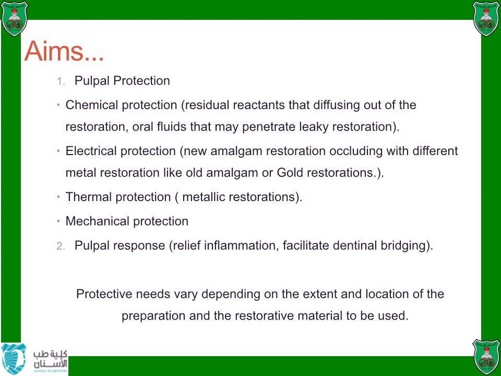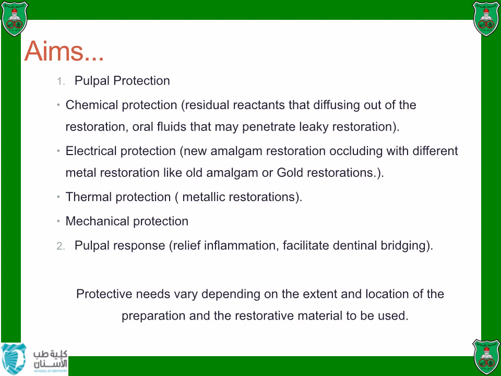Finally, we need to protect the bulb against mechanical stimuli. Now, if you have a deep cavity preparation and we have a small amount of remaining dentine, we need to protect this remaining dentine from the pressure of, for example, condensing a new amalgam restoration. So the base and liner in this case will provide some mechanical protection against the disruption of the thin dentine left behind after cavity preparation.